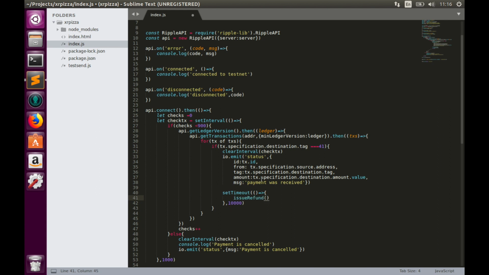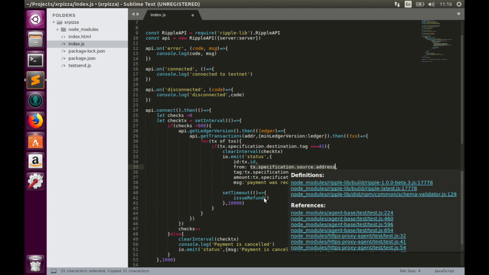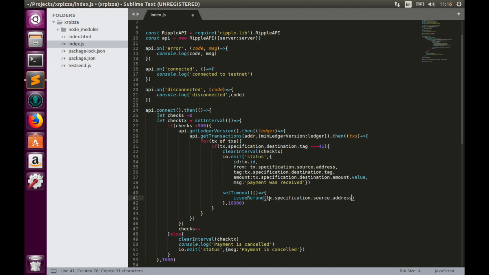This function will have two parameters. The first one, of course, is the source address, which in the case of this function would be the destination address. And the second one is the amount, of course. So let's copy this value too and paste it here.